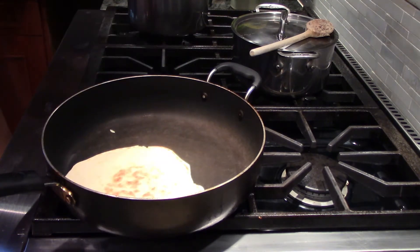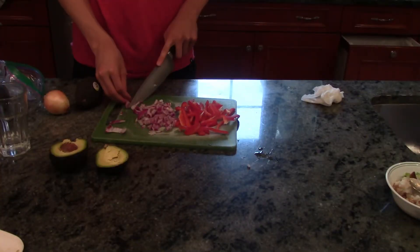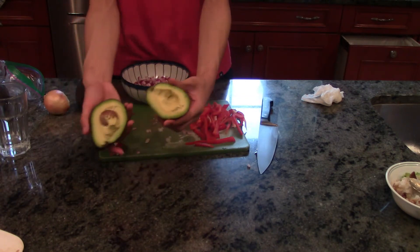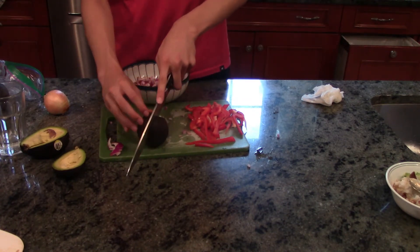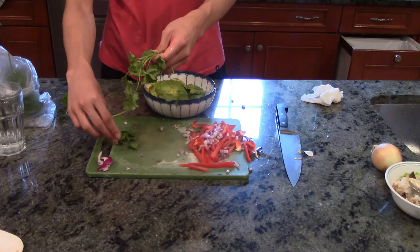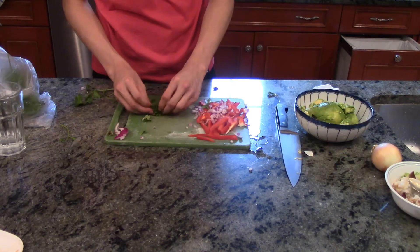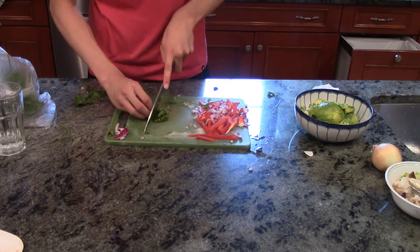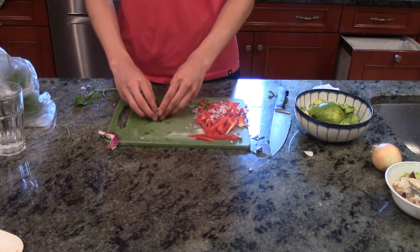Anyway, when eighth period rolled around, I ran all the way down from one end of the building to the cooking room at the other end, and I got right to work. As it turned out, I had severely underestimated the amount of time it would take me to make the tortillas — all I had done was mix the dough and let it rest. I should have portioned and rolled everything out beforehand, but I did all of that while the presentation was going on. I only had 40 minutes, and when I made them here that whole process took me about an hour. I was so hyped up that all the energy boiled over during the presentation — I was freaking out, shaking, really frantic and berserk almost.